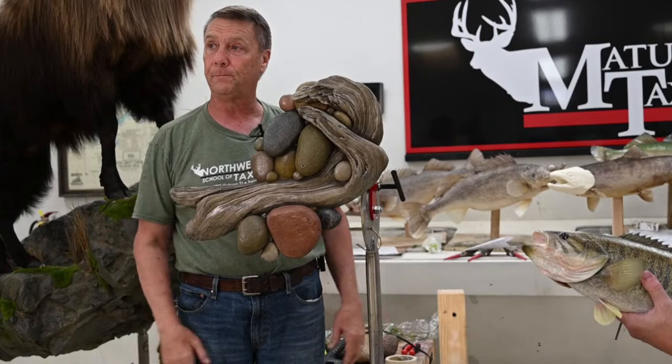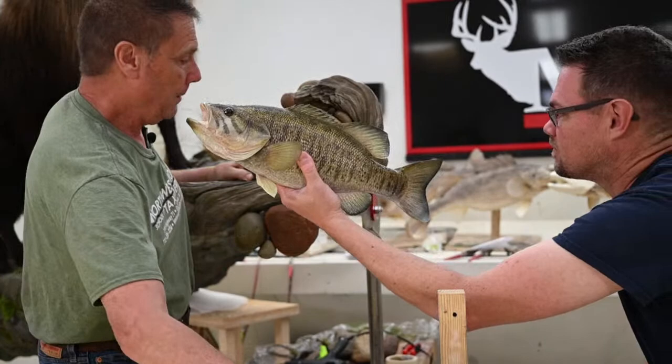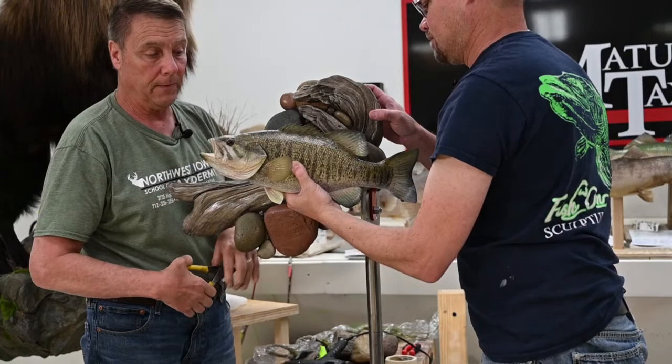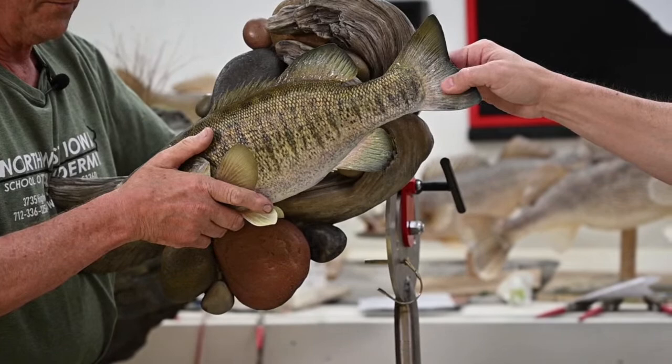Stick him through that little hole there if you'll go. I might have to help him for you. Oh, look at that. That's not going to be bad. What do you think? I think that's going to be nice. Now, the nice thing is you could flip that completely upside down. The driftwood, too. I absolutely did that.